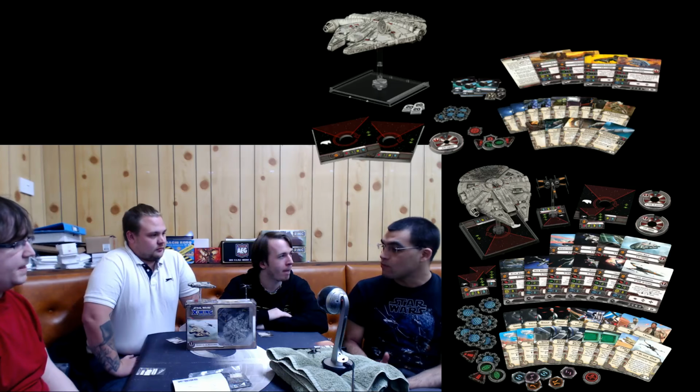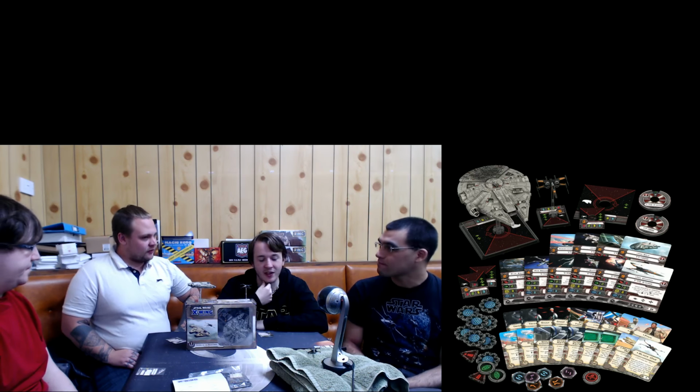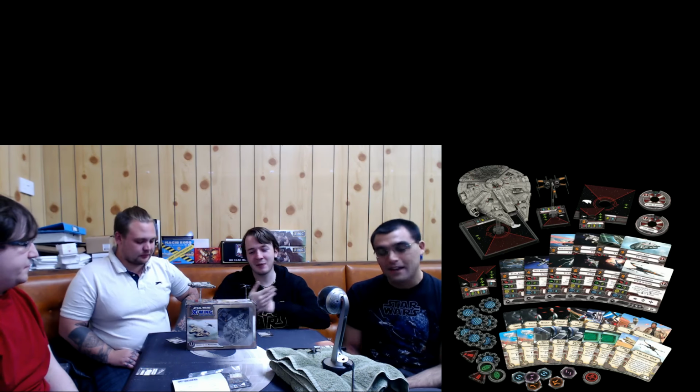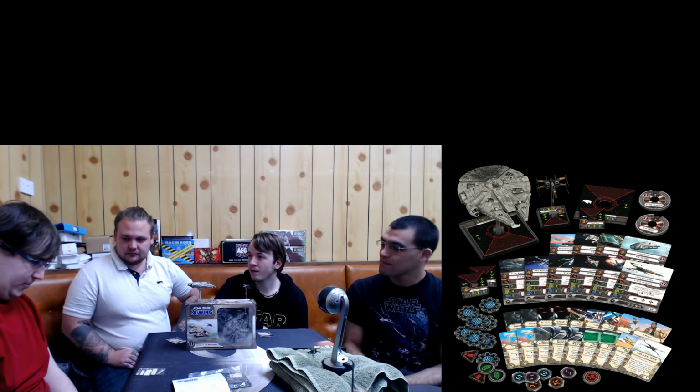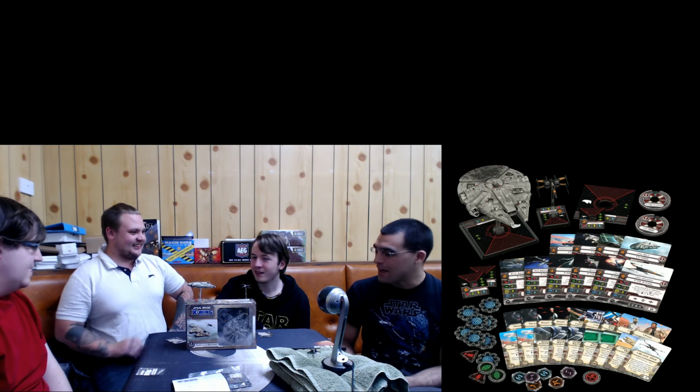In particular, the Rebels have really lacked crew slots up until now, haven't they? Yes. This is the only ship in the game. We now have an abundance for the Rebels until the U-Wing comes out that can carry more than a single crewman. Yes. Which is fantastic. The VCX-100 Ghost can carry two as well. Ghost can. Yeah, well, apologies. So that's a second. A second. And the VCX is still fairly new comparatively. Yeah. I mean, the old Falcon still could. So really, it's just more things for the one that could do it before. We still don't have the ever elusive three crew slots on a Rebel ship. Not yet. Not yet, I'm afraid.